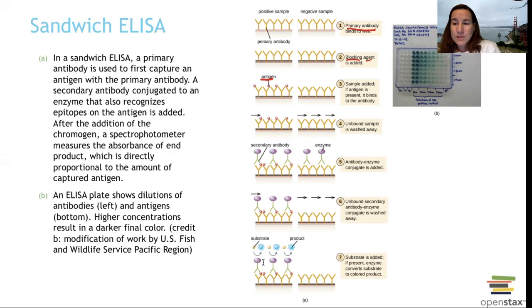So if those antigens are the right antigens for the antibodies that we have on our locator on the bottom of our microtiter plate, they stick. If they're not the right antigens, they're not going to stick, because antibodies are super specific. They wash away when we rinse. So moving on to step 4, they get washed away.